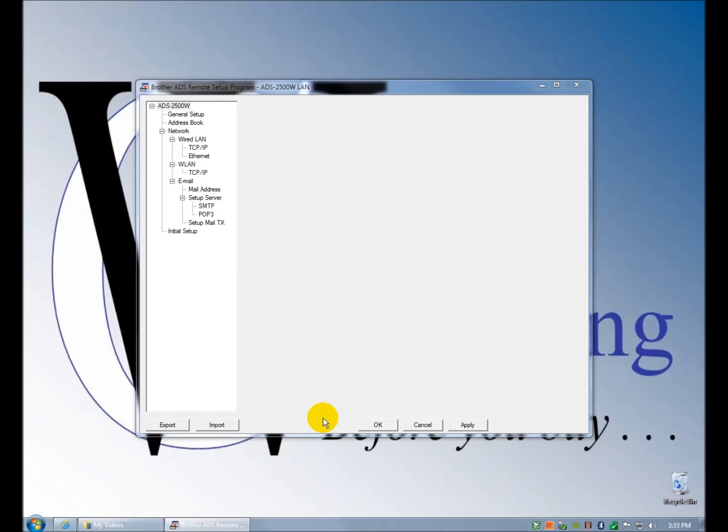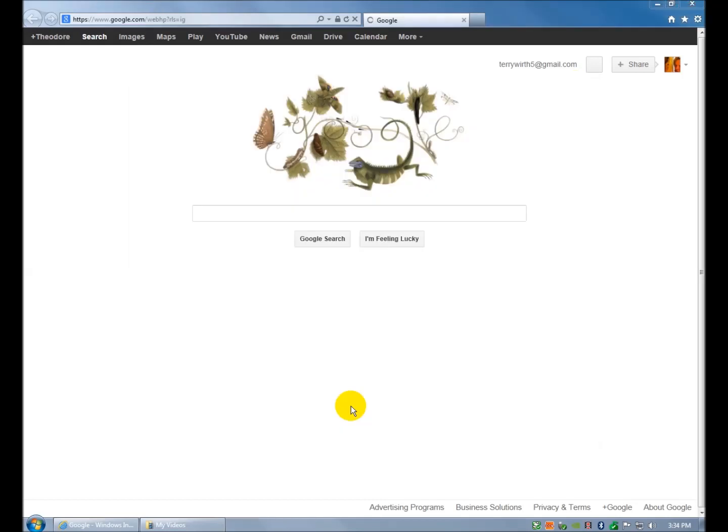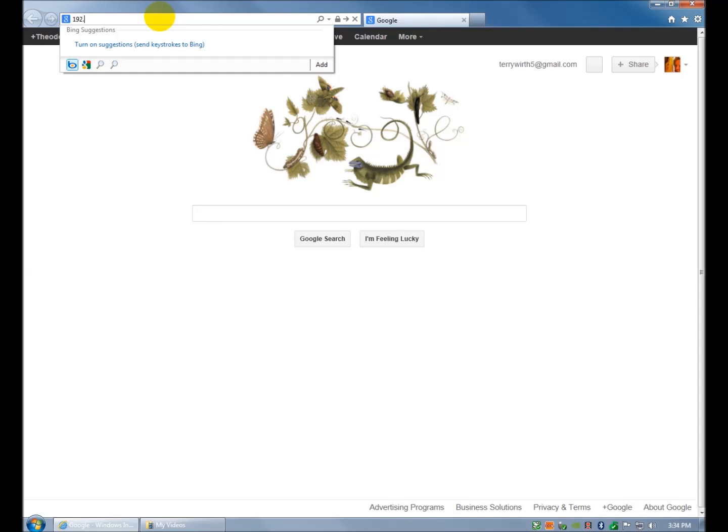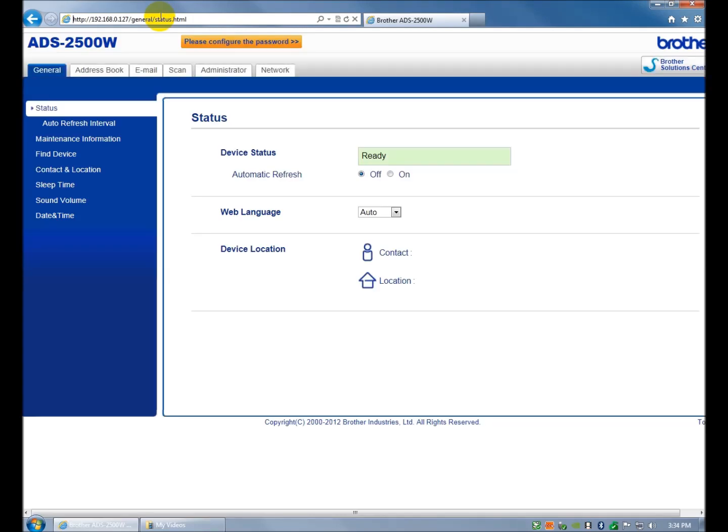Now the IP address on this thing, I can't remember what it was off the top of my head, but let's look for the embedded web server, and maybe that'll give us some clues. I probably could have found it there, but let me look at the control panel, network, wired LAN, TCP/IP is 127. Okay, so you can do a whole bunch of advanced stuff here.